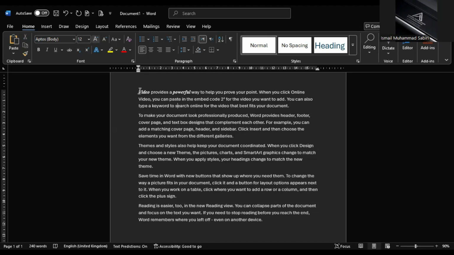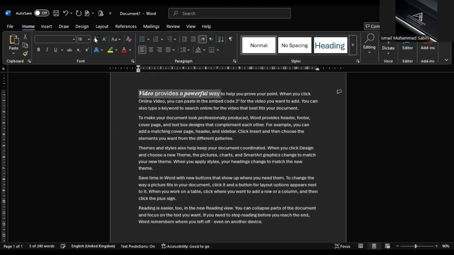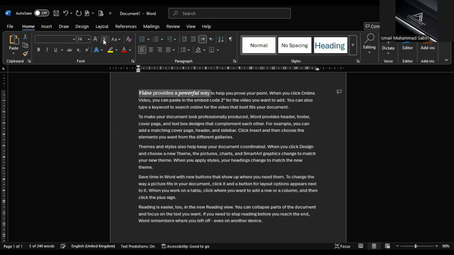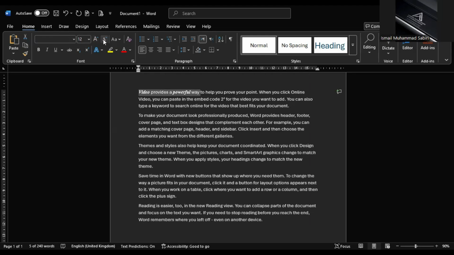Let's say you want to increase the size of this text, you just come to this A and click on it, and you see your text is increasing. If you want to decrease it, you just move to this one and click, and you see your text is decreasing. So this is what font size is.